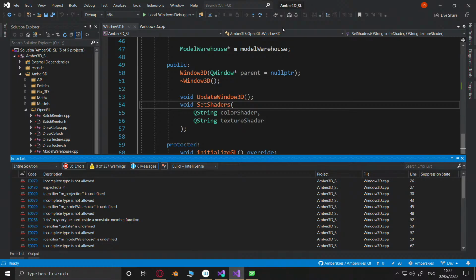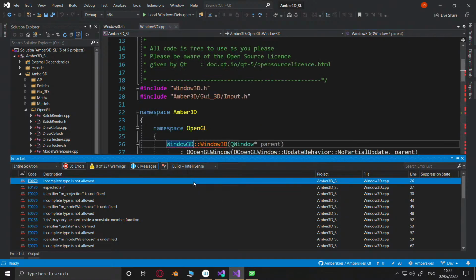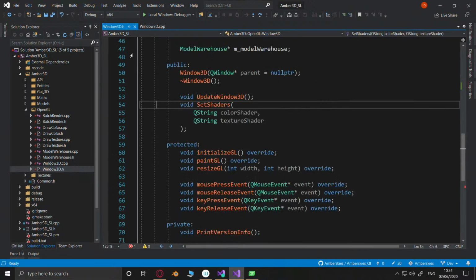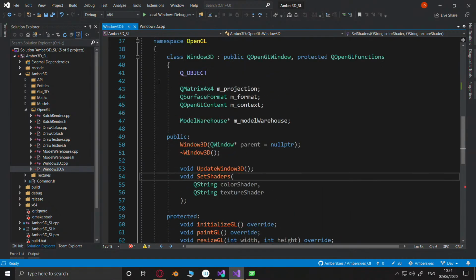Well, QPrintable just puts quotes around it, great. Incomplete type is not allowed. Why is that all of a sudden an incomplete type?